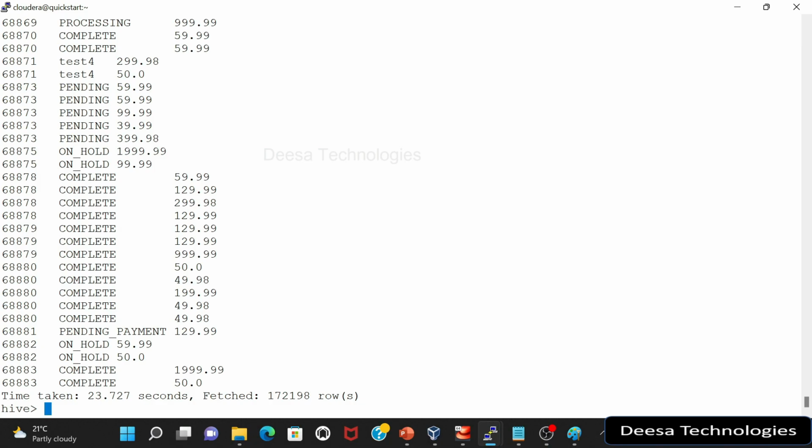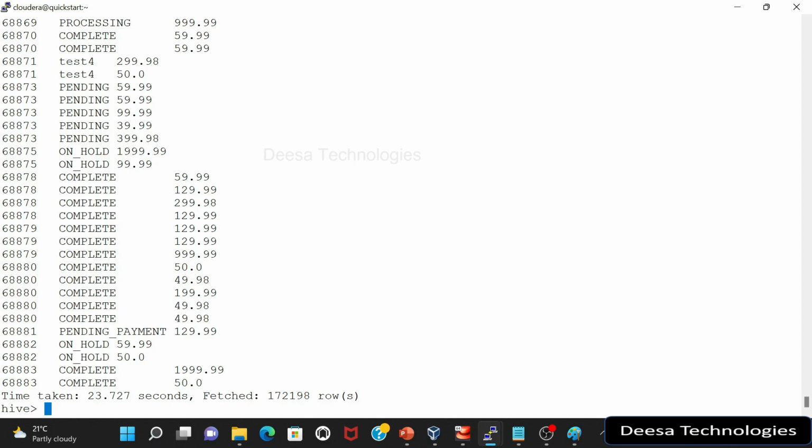In all our previous examples, we have created a table, loaded the data into this table, created a partition table, and loaded the data into this partition table. Now what if we have the data in HDFS already, and we want to create a partition table on that data? We have not done this before. We have had data and given the location, but that was for a normal table; we never created partitions on existing data.